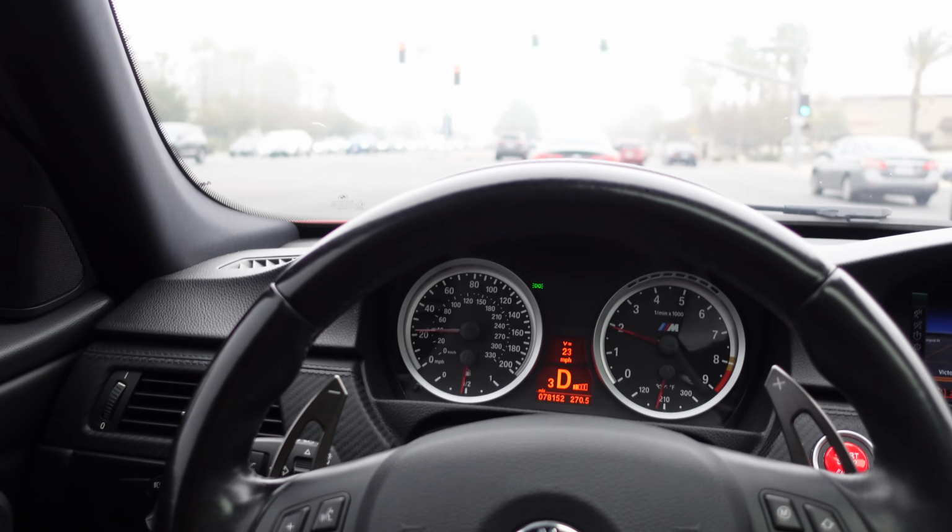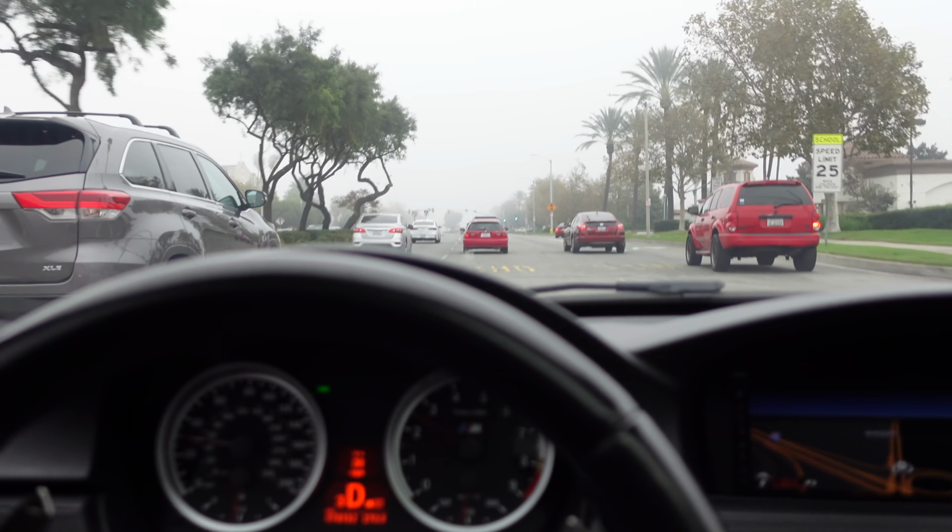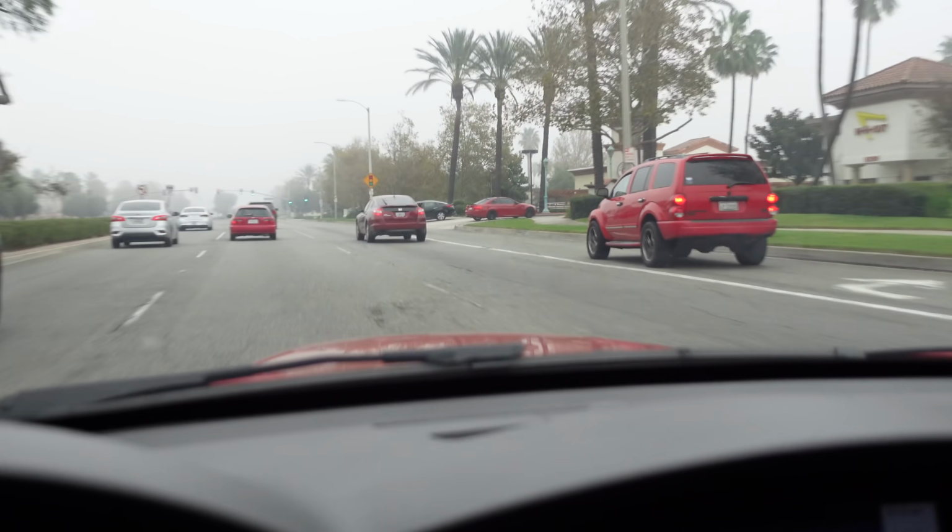Sedan life, man, just throw all the tires in the back. Still got room in the trunk. And still got some room right here. E92 King. There's a red one too. Sick ass fool. Winning.